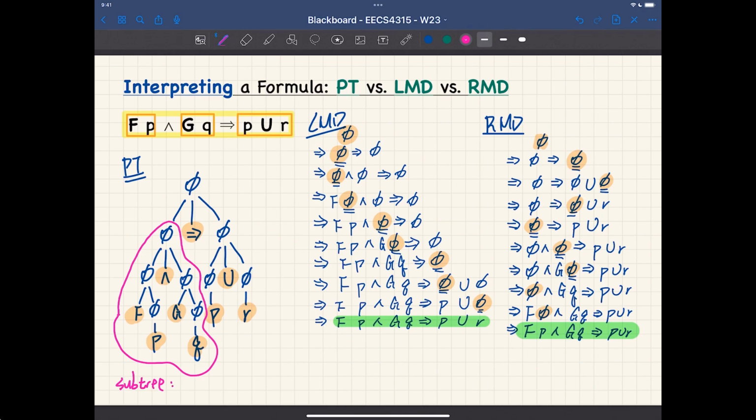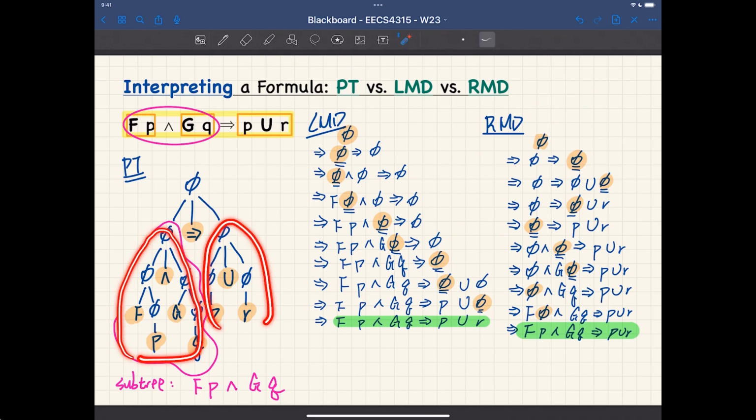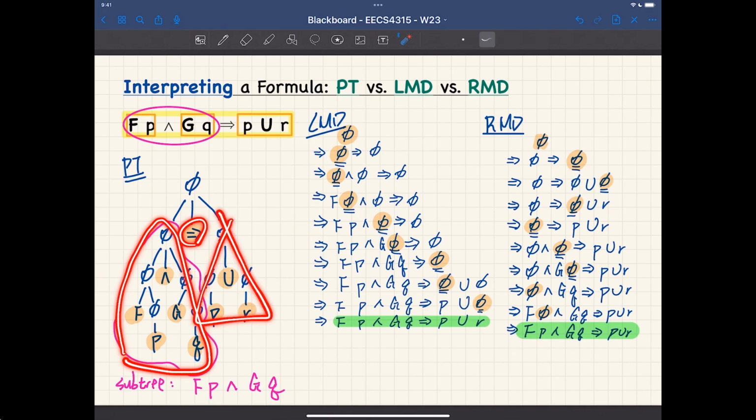This subtree really corresponds to the antecedents of this particular formula, right? That one is F, P, and G, Q. First of all, are we okay with that? What's more important is that, given this is a subtree, this is also a subtree. They have a common parent over here. That means if you want to figure out the order of interpretation, you should interpret this first, and then the symbol followed by the consequence over here, in this order.